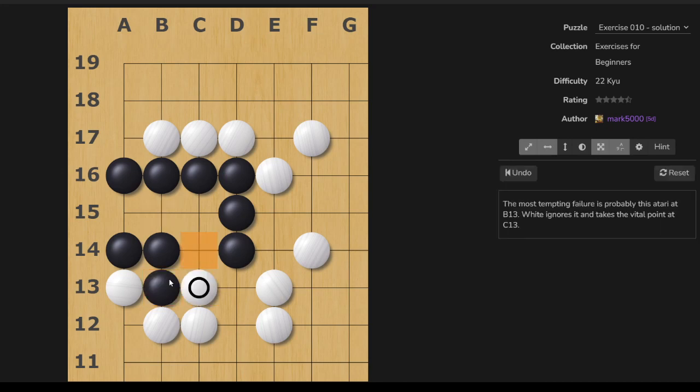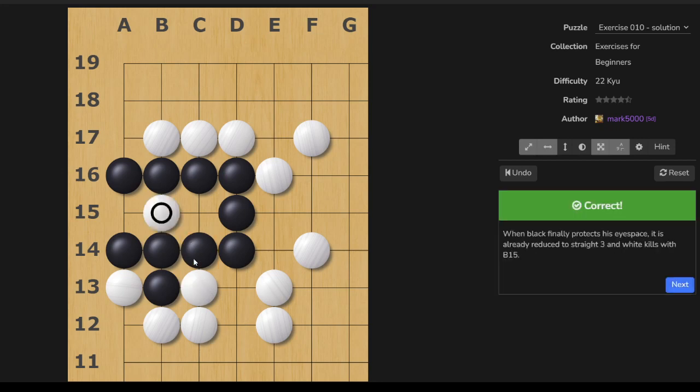The most tempting fail is probably this attack at B13. White ignores it and takes the black stone at C13. Black then produces an eye, but it's already reduced to 3-3 and white kills with B15.